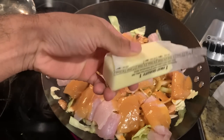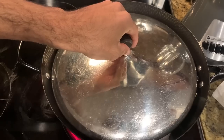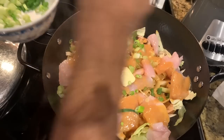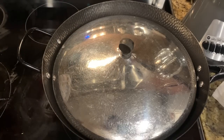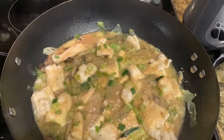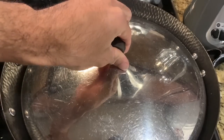And we're gonna throw in 2 tablespoons of butter. Then we're gonna cover. Forgot the onions actually. Throw some onions in there. Now we'll simmer. All right, it's been about 15 minutes. Gonna throw the fish eggs in. I'm gonna steam it some more.